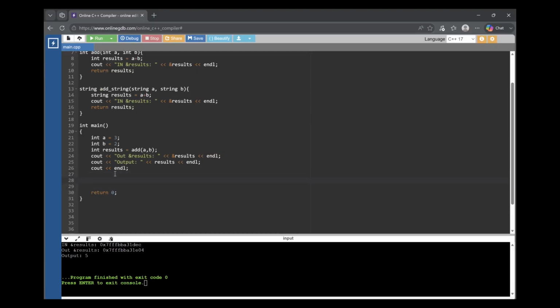So we'll do this. Basically say string A equals, and you know, let's say something. String C equals hello. String D equals world.